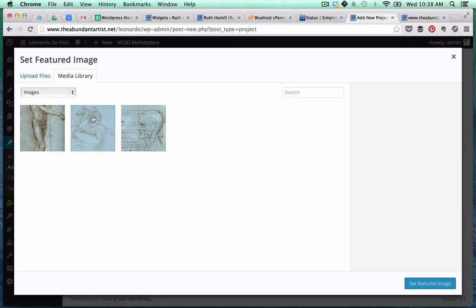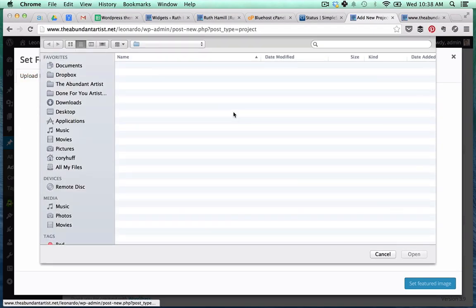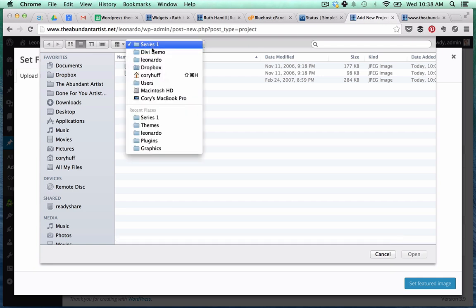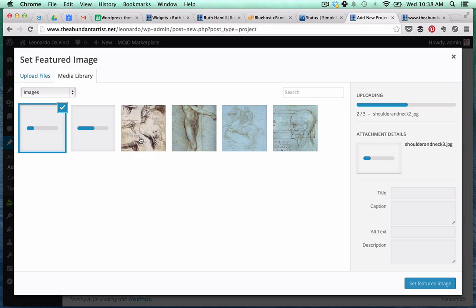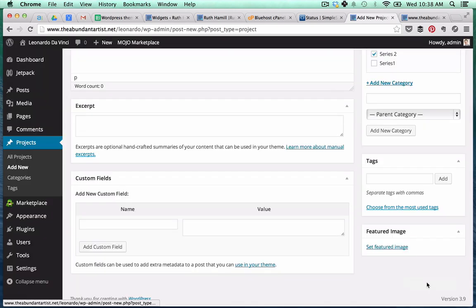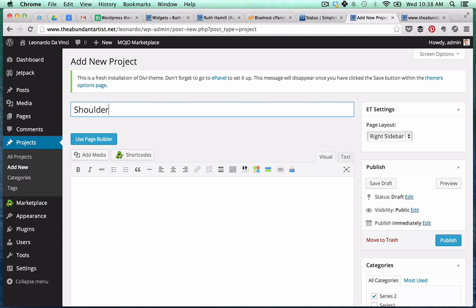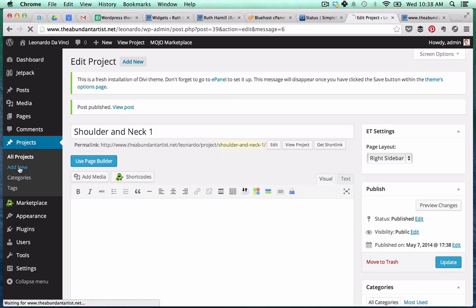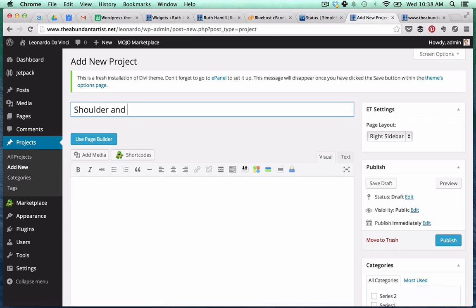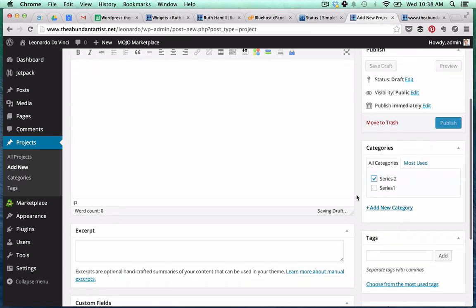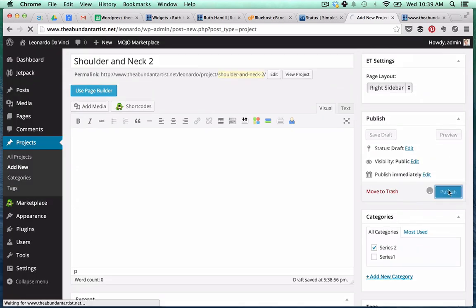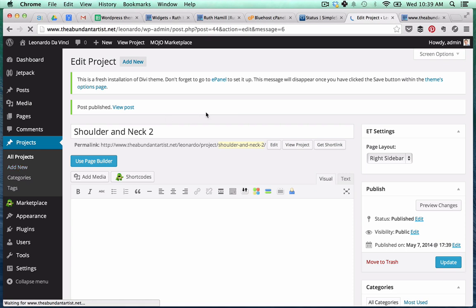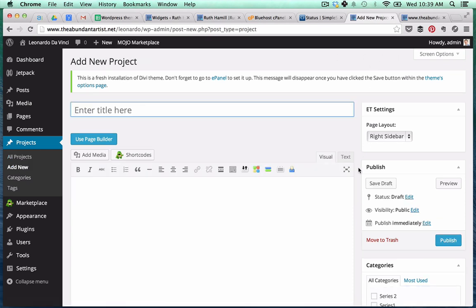And Set Featured Image. Upload files. And add one more.